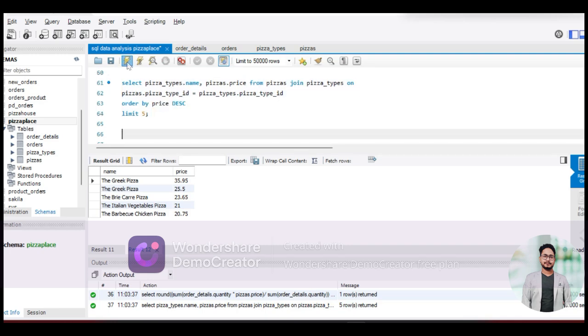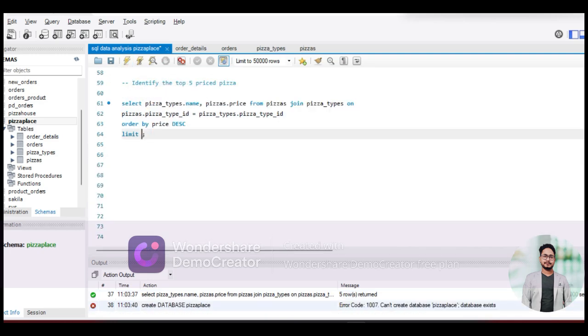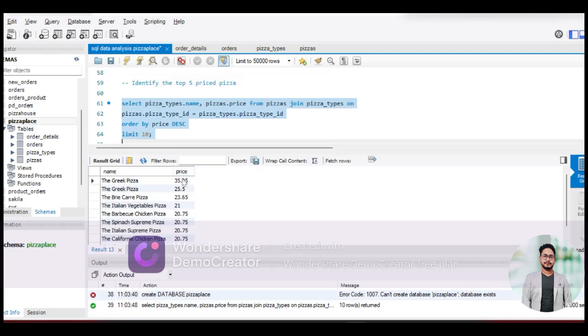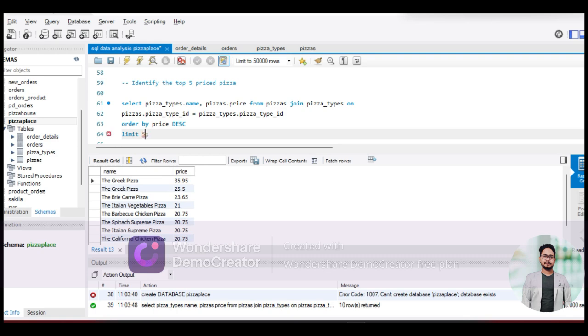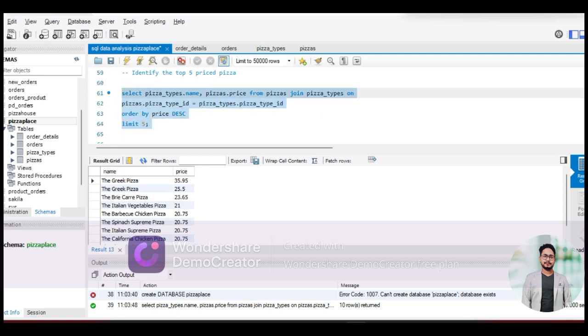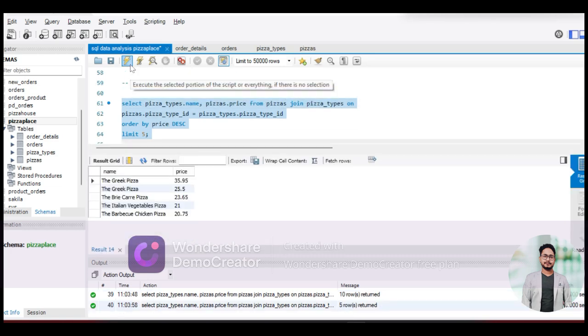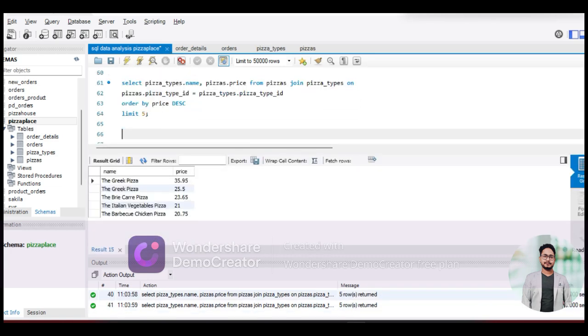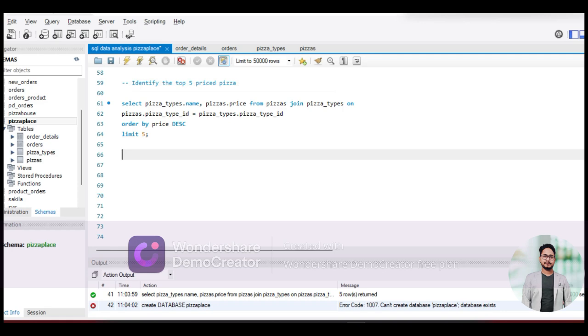Suppose you need to find out the top 10 pizzas. We will just change the limit to 10 and run the query. So here we have the top 10 pizzas. Okay, so we are done with this query, and let's move on to the next query.